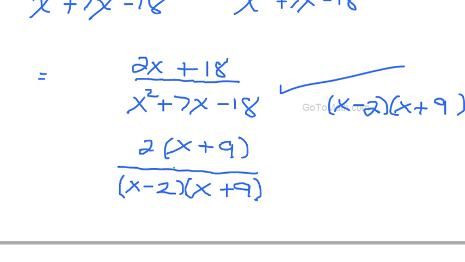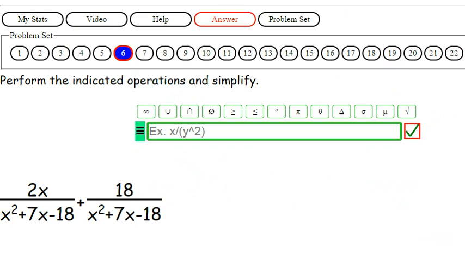Well, we can cancel that out and cancel that out, and we end up with 2 over x minus 2. Something has to be stated here about the domain. However, we're not talking about that, but later on we will. If these two are going to be equal, then we can't use negative 9. But don't worry about that, we'll get to that later. There you go, 2 over x minus 2.